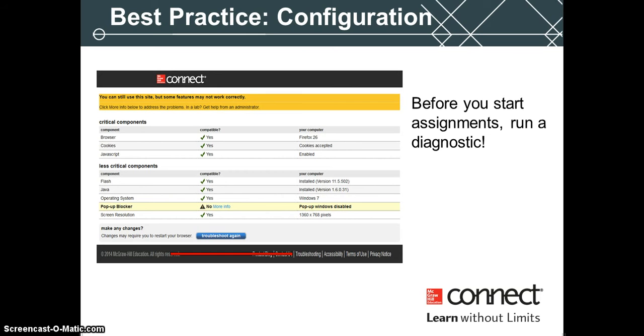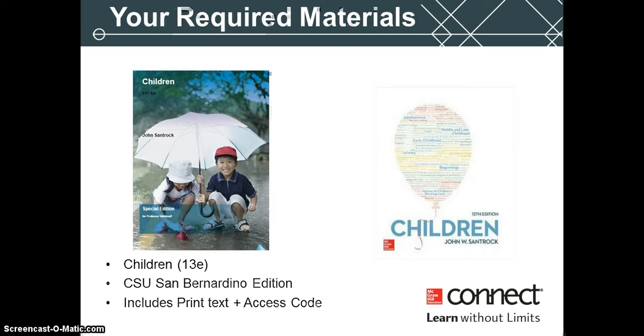I will show you how to register here in just a moment. It is a good best practice when you register for the first time. If you scroll to the bottom of the Connect home screen, there's a link there that says Troubleshooting. If you click that link, Connect will run a diagnostic on whatever device you are using at that moment to access the program. This diagnostic will help you identify any programs or applications that need to be installed or modified on your device in order to run Connect most effectively. So these are my three quick and easy steps you can take prior to accessing any of the online content and ensure a successful experience.